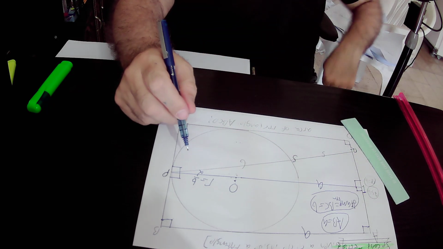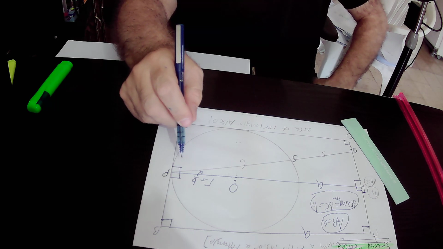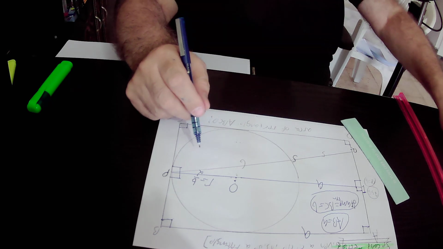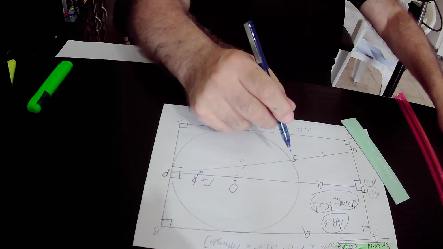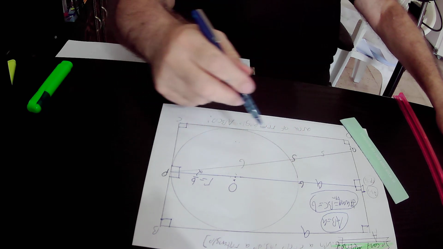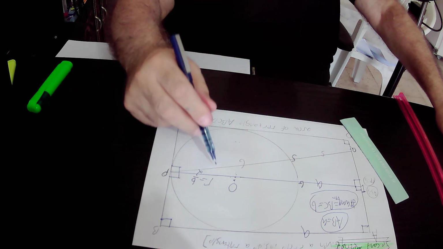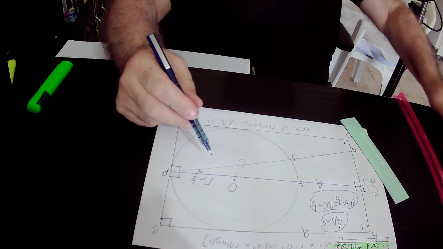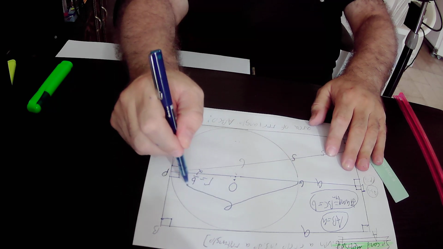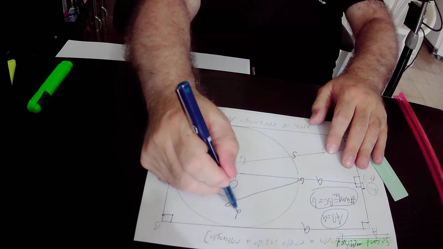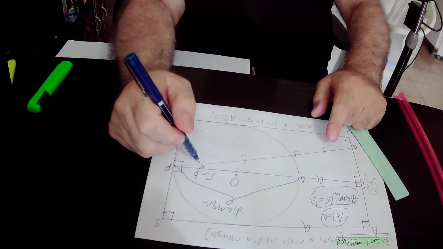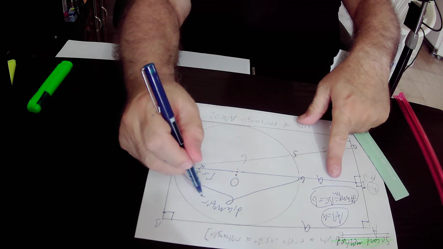We will define the extended radius OP, and we'll define the touching point of the extended PO with the circle as point G. So we have here chord GP that passes through the center of the circle, that is point O. Therefore, chord GP is the diameter of the circle, and according to what we already found out, the diameter of the circle equals B.